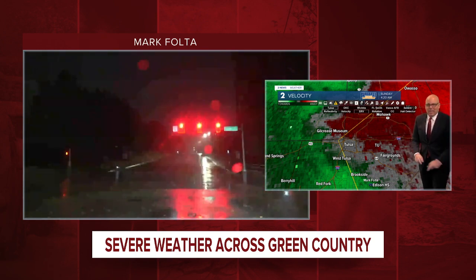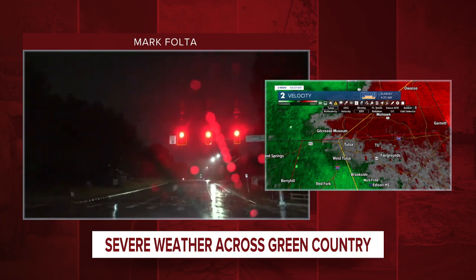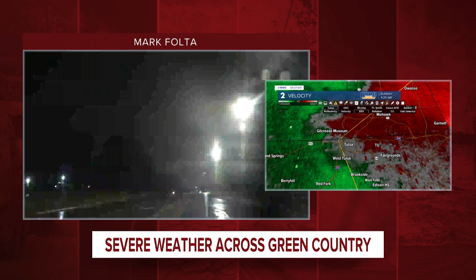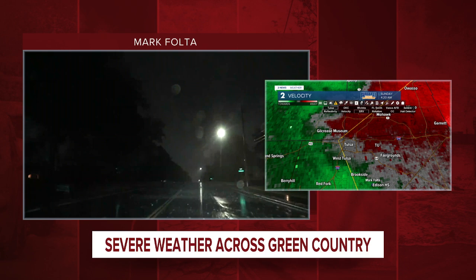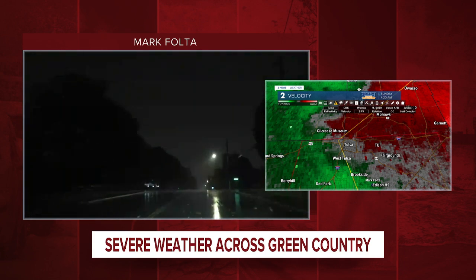We've got Mark. Hey, Michael. And Mark, what are you seeing right now? Yeah, I'm probably getting 70-mile-an-hour inflow at Lewis and 41st. Massive inflow. A lot of tree limbs have come down. I don't think this is a tornado right here in this area. I think this is just the inflow that's feeding up. The tornado might be a mile to 2 miles northwest of me if there is a tornado.